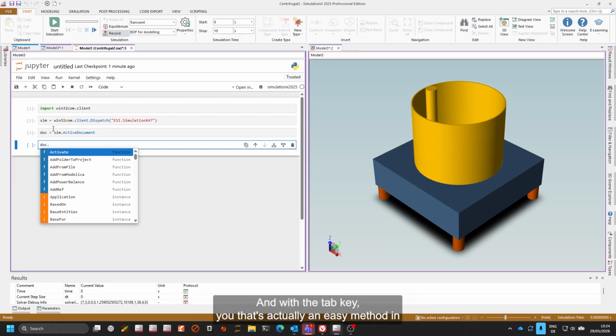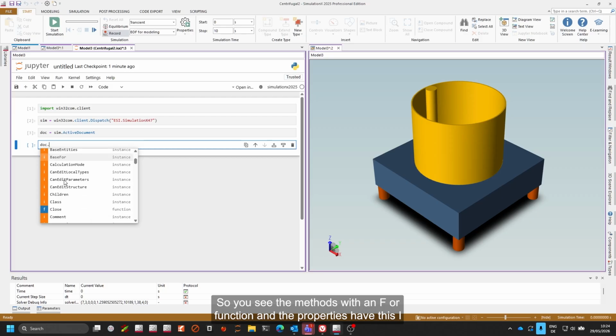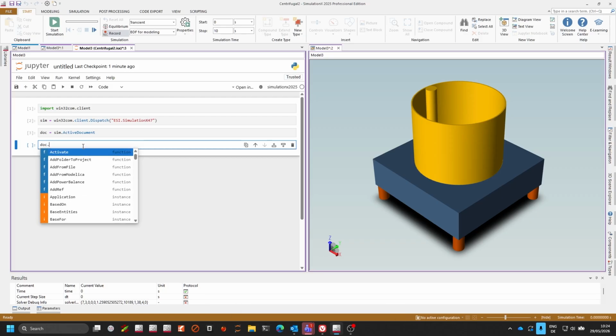With the tab key, that's actually an easy method in Python or in Jupyter, or also IPython, to get available methods or properties. So you see the methods with an F for function, and the properties have this I here. You can scroll through it. You can begin to type if you have a clue what you will do.